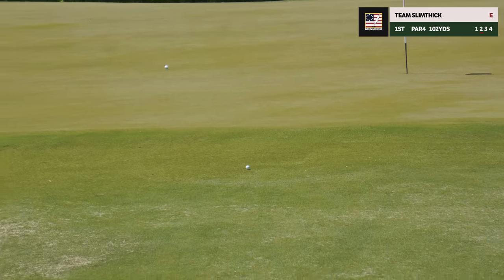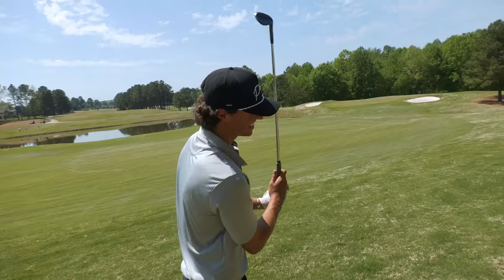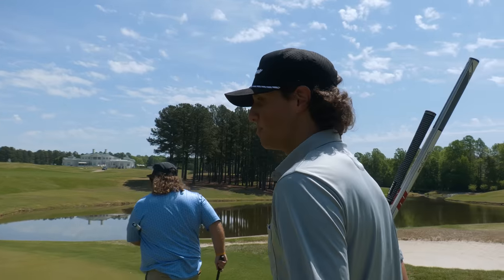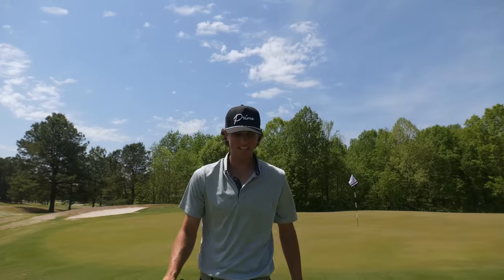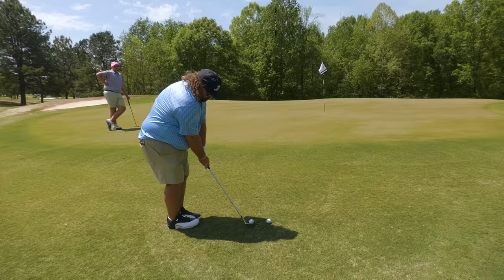Oh boy. Got us, FB. Uh-oh. He got us good. Down right, side slope. You don't practice those. FP's is on the green here, but it's a left to right downhill slider. I like FP going first here.